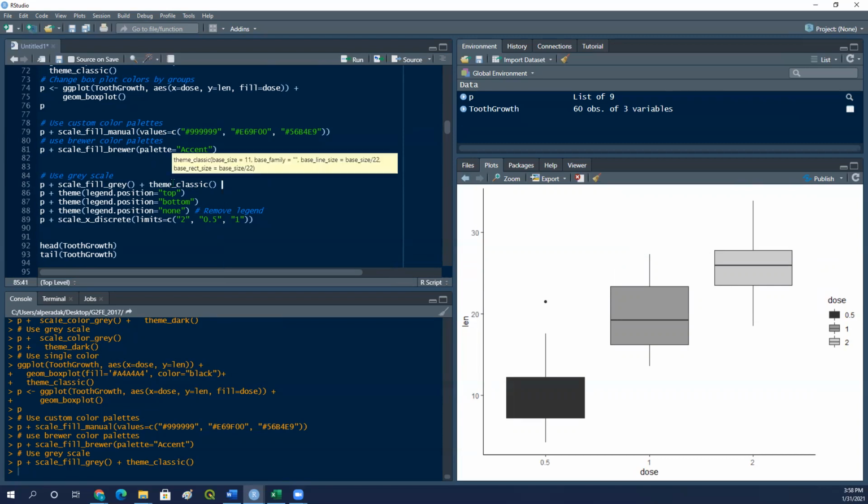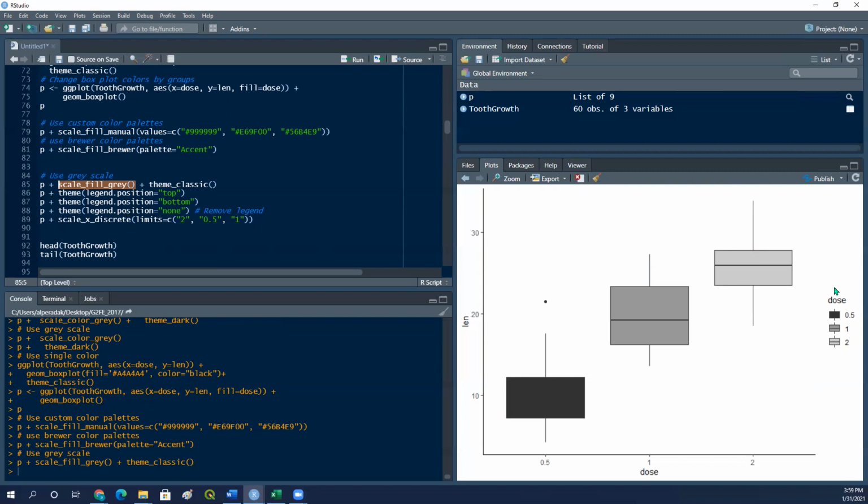You can try any of them, and you can choose based on what you desire, of course. And then scale fill gray is just one of the outputs that you can use, with different gray tones and black color for each box plot to fill the box plot.